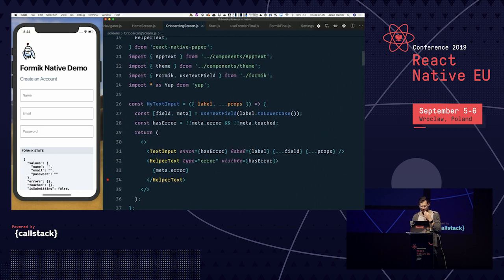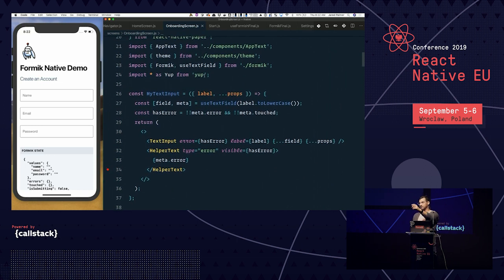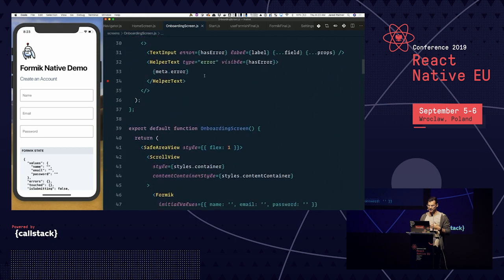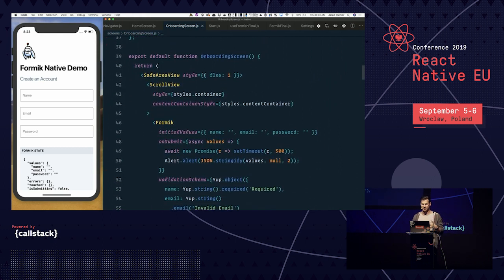So in real Formik, announcing today is the announcement of Formik Native, which is a new build of Formik that's specially purposed for React Native that's going to do new stuff, different stuff than, let's say, just the normal React DOM does. What Formik Native is going to do for you differently than React DOM is it's going to manage focus state. So one of the super annoying things about React Native forms is if you want your input to switch to the next input, you need to wire up all these refs.